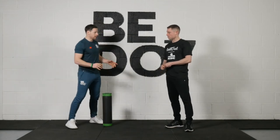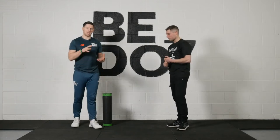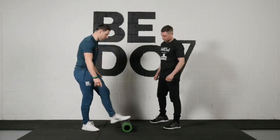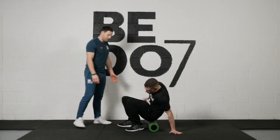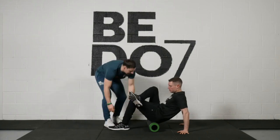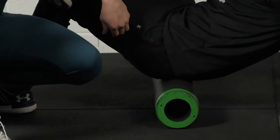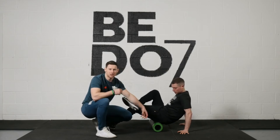So what we're going to do is give Conal a couple of exercises to work on. First of all we're going to look at the tissue itself around the area, so we're going to start off with some soft tissue foam rolling. Conal, sit down on the roller lengthwise and we're going to get into the glute. The glutes are separated, but the one that mostly needs work is his glute medius — the top part of his glute — because that's not activating.